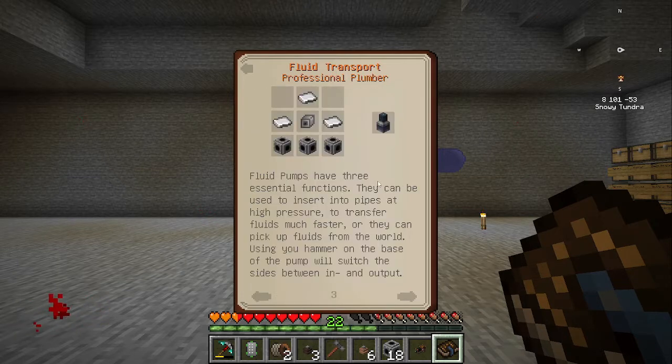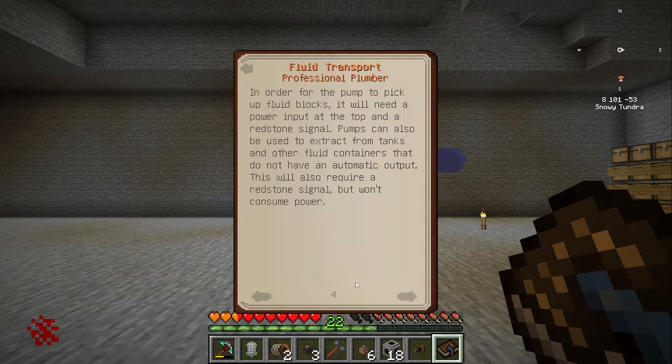Oh, there it is. Fluid pumps have three essential functions. They can be used to insert into pipes at high pressure to transfer fluids much faster, or they can pick up fluids from the world. Using your hammer on the base of the pump will switch the sides between input and output. In order for the pump to pick up fluid blocks, it will need a power input at the top and a redstone signal.